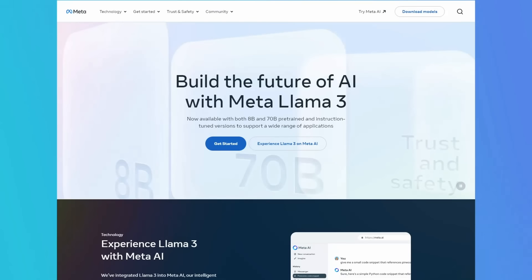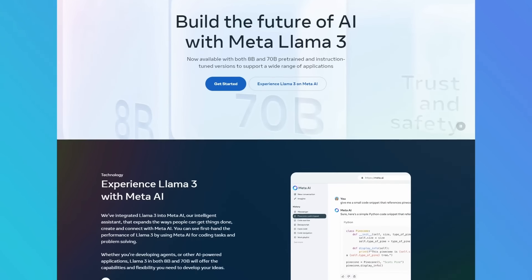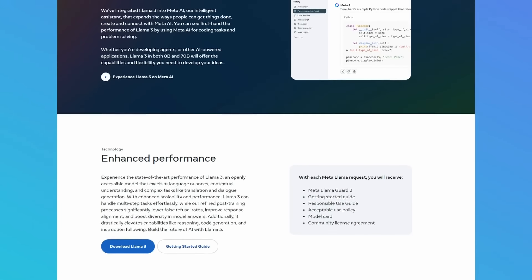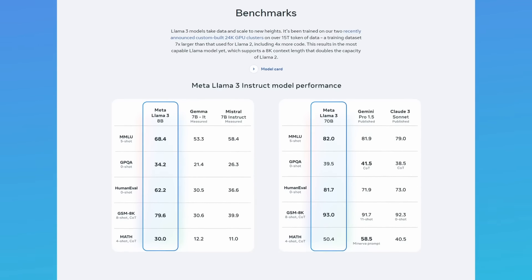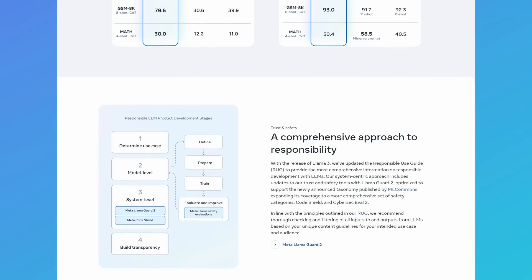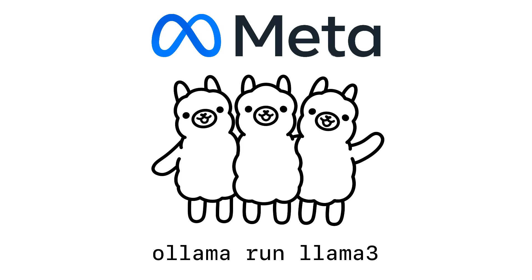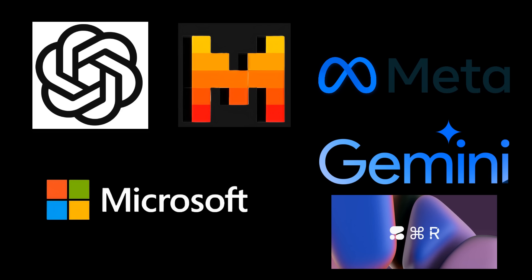With Llama 3 coming out recently, we've seen a lot of the model developers become a lot less relevant, because people can use Llama 3 or other models if they want to run something small and local, or they can go for the really big ones if they want the most intelligent model. Being a big model that's not in the top tier of intelligence really means that for a lot of people, it's not going to be a relevant thing.